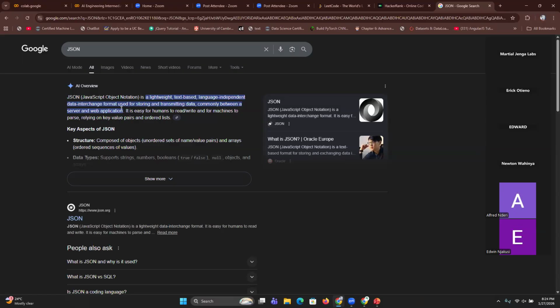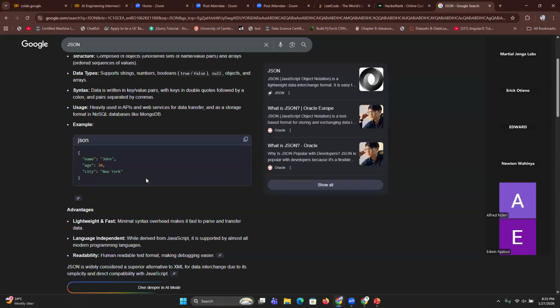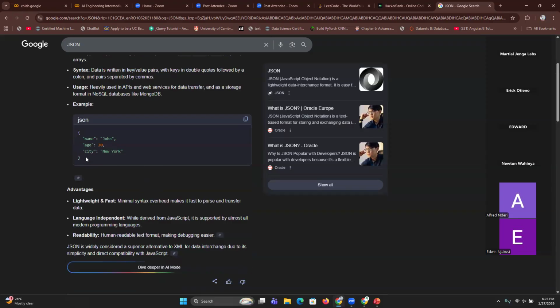Okay, let's say you're in the insurance sector. The responses that your AI is producing should now be used by the people in insurance. So those responses must be presented to those applications, and therefore we need a data exchange format that we call JSON. How does JSON look? If you check my browser, they look in this way. They are normally dictionaries. JSON is not that complicated. They're just dictionaries. If you've understood a Python dictionary, then that is also a JSON.